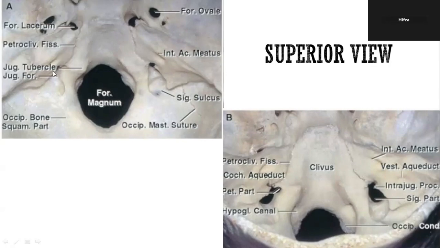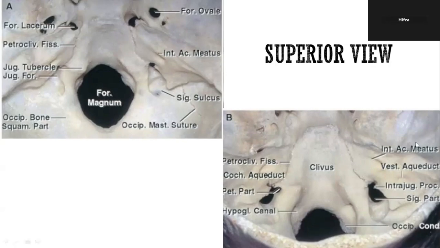The temporal part is basically overlying the foramen, so we can't clearly appreciate it here, but here we can clearly see that this is the jugular foramen. This is the petrosal part, anterior and medial, and smaller than the posterolateral part, where we have the sigmoid sinus. This is the petroclival fissure, and 5 millimeters below this foramen, we have the hypoglossal canal where the hypoglossal nerve exits. And this is the internal acoustic meatus where our seventh and eighth nerve complex enters.